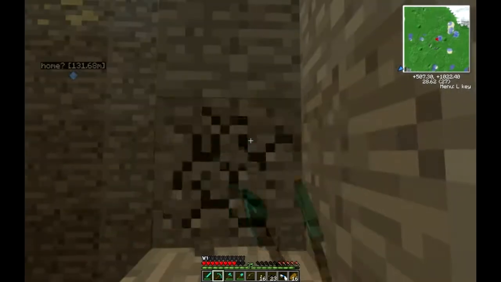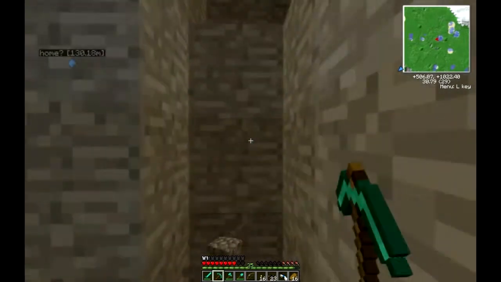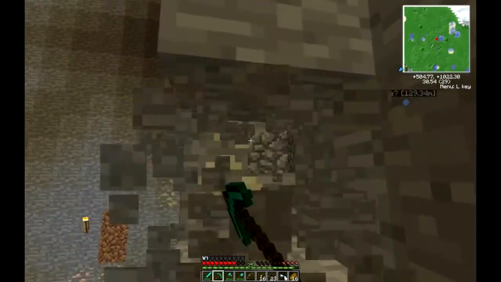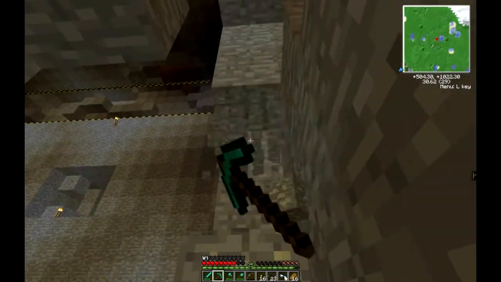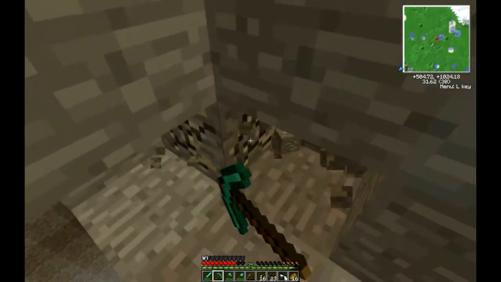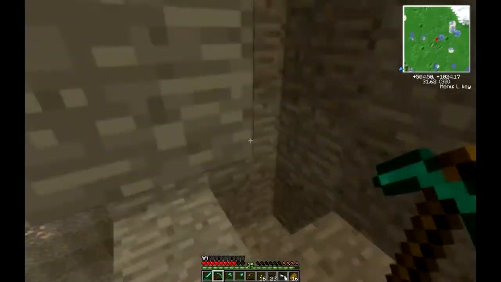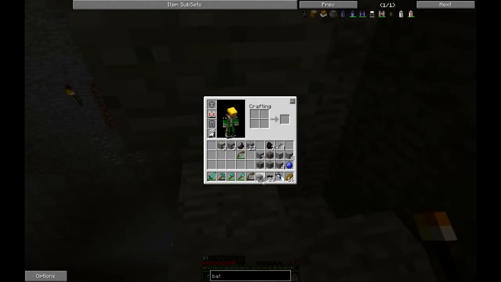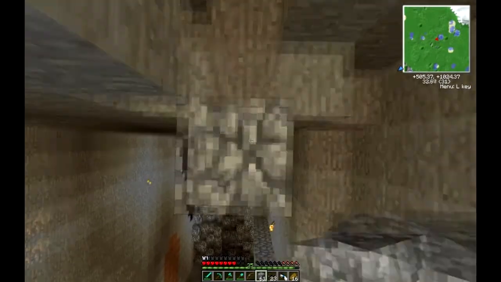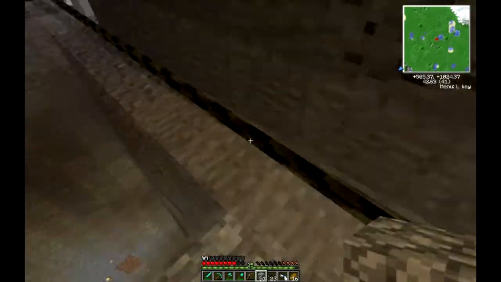The good thing about this is that I'm also getting a lot of the ores that were still trapped in the side. Huh. But I probably should have charged my jetpack before I fell down. So we're almost at the top and I have enough stone by now to pillar up.